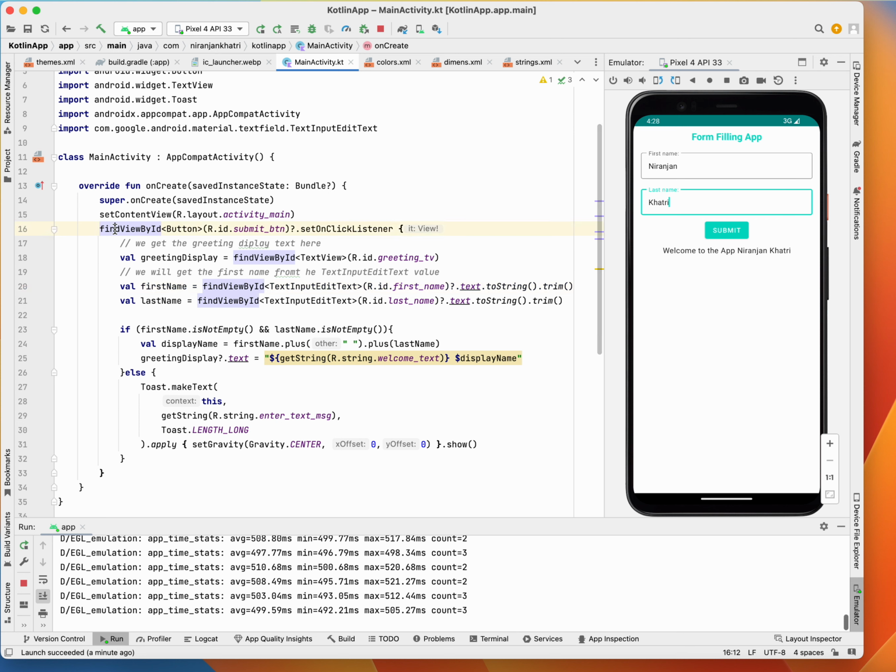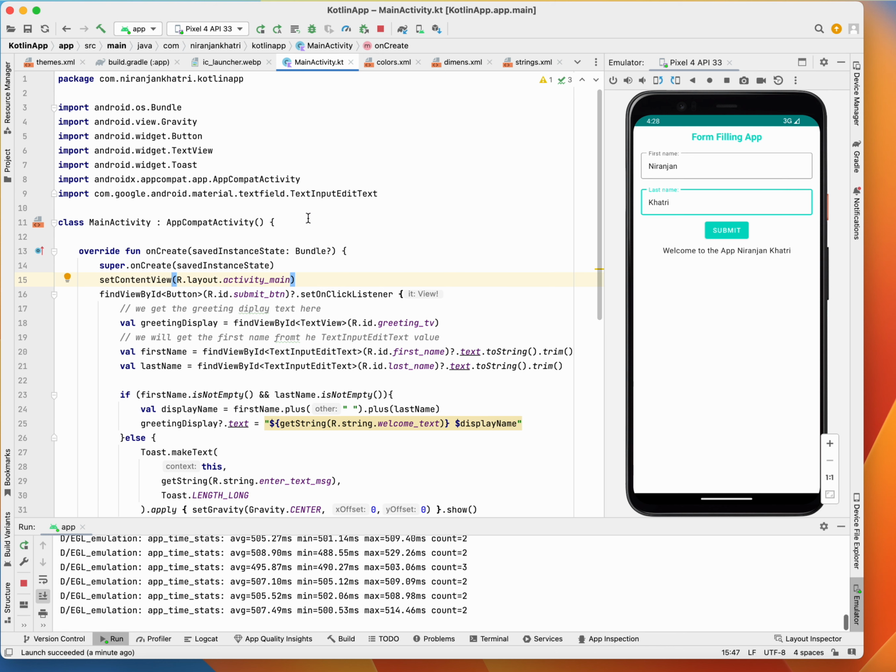Actually, we don't use findViewById; I'm just using it for simplicity because I have not yet introduced view binding in my tutorial, and I don't want to complicate things if you are a beginner. But if you are advanced, findViewById sounds pretty awkward, in the sense that it is a classic way of accessing the id of a view.